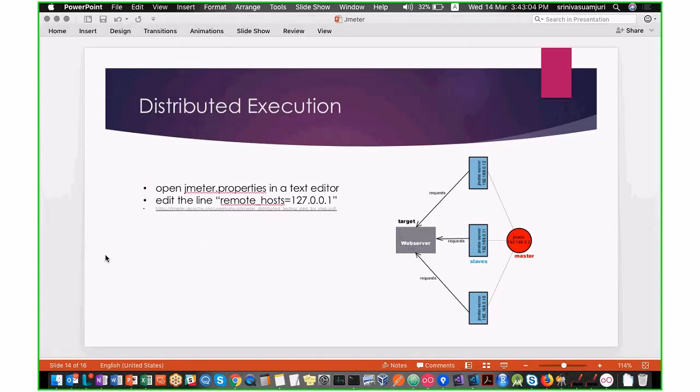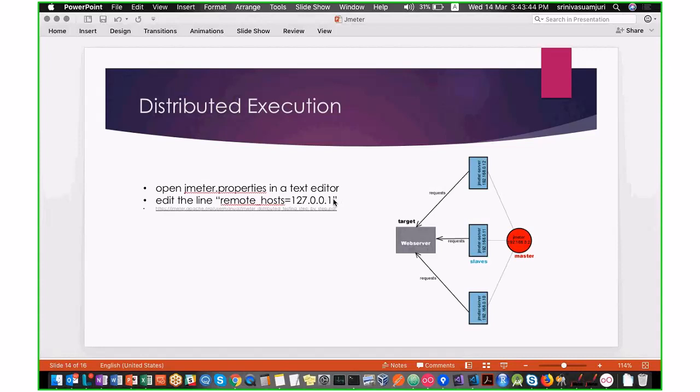And distributed execution, as I said, JMeter supports remote execution as well. So instead of running all the users from your local system, because it occupies your CPU and memory, you can distribute the load. It's like a client-server, a master-slave kind of environment you can set up. You can have multiple VMs, maybe in the local environment or maybe in the cloud, and you have your local system, and you just initiate this test script. The script will be uploaded to all these places, and it will execute, and at the end you will get the results.